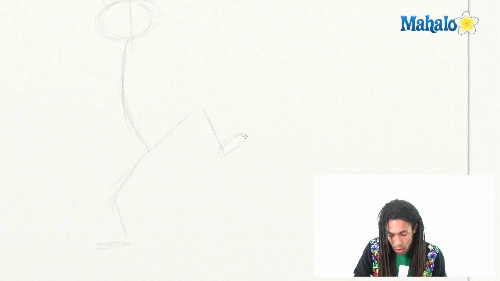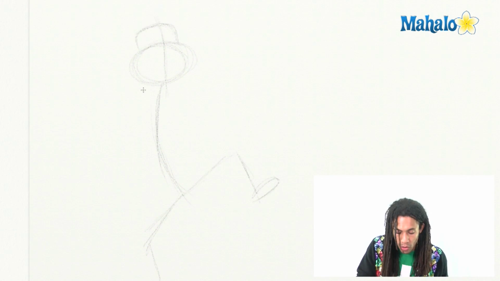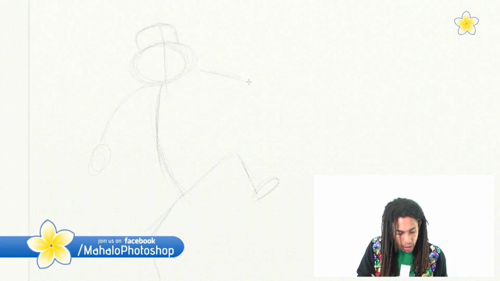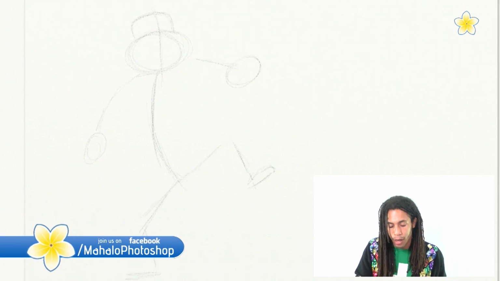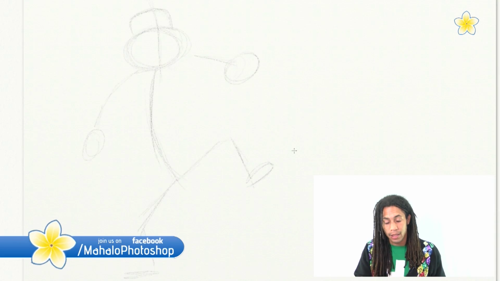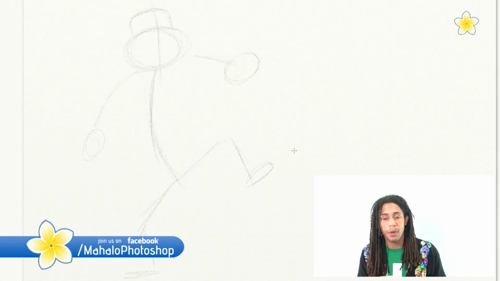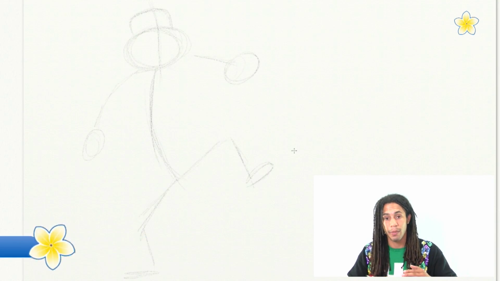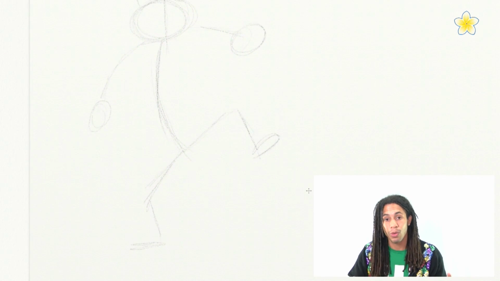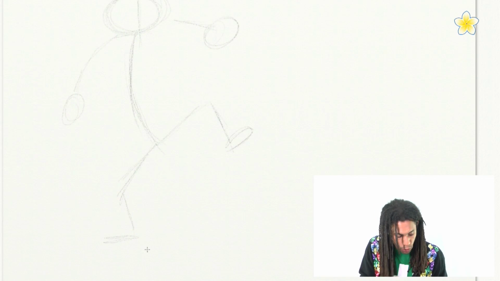And when we do two characters interacting, we do not want to fully render each character, like render Sandy, and then go ahead and render Plankton, because then let's say I have to make an adjustment. One character's too big or too small, or I have to move the character back in space, and then you have this full render drawing, and if you commit too soon, it's going to be much harder to fix. So we just want to start off really basic.